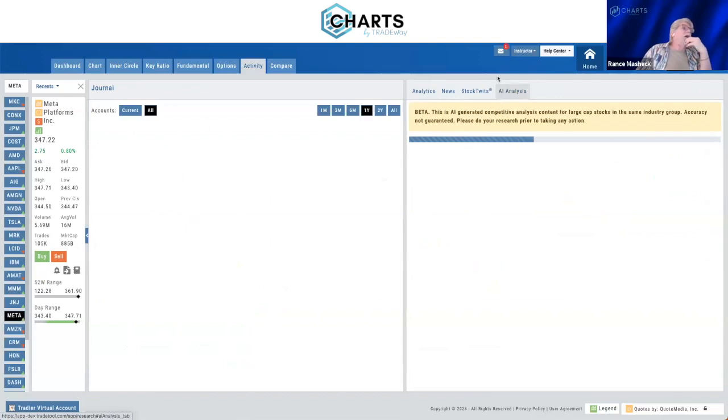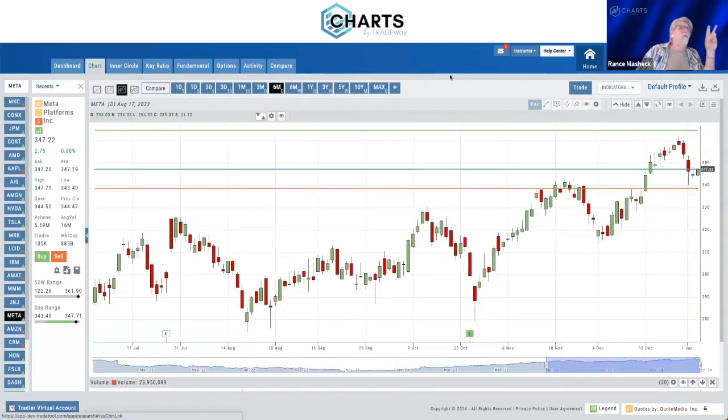But beyond that, there are two other areas we're, we'll call it, in the lab with. One of them is really challenging. The other one we're about 85% on. The one we're about 85% on is you'll be able to ask the AI engine to do a technical analysis assessment off the chart. So there'll be an AI button over here. With the click of that, it will assess this chart and give you insight as to support resistance points, trend points, things like that.